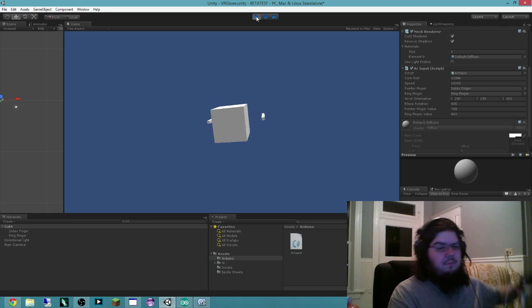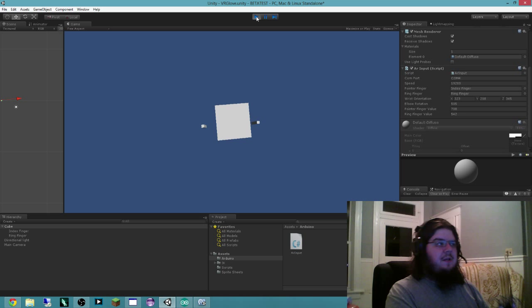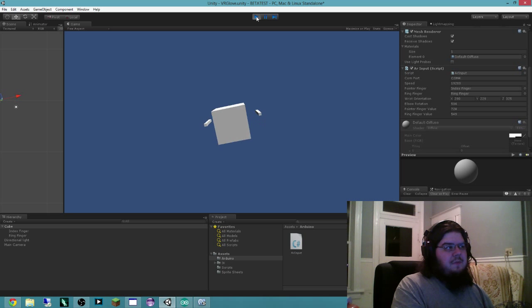That'll get full motion movement with an IK system set up. So that's where it stands at the moment.